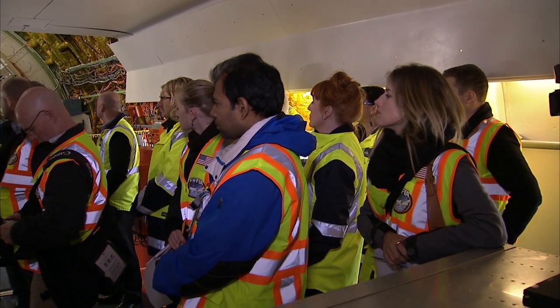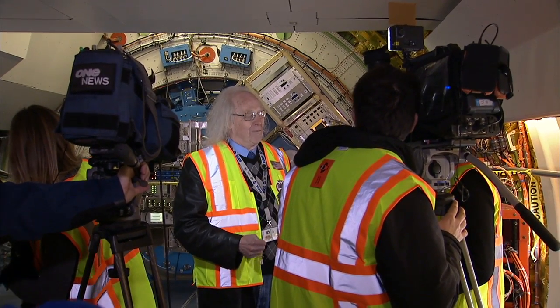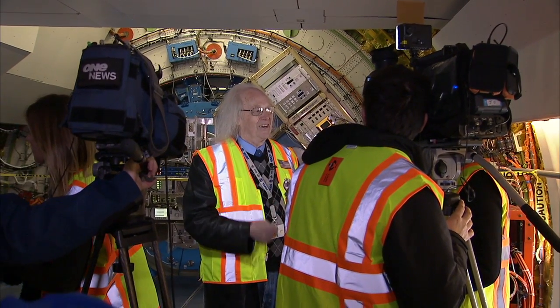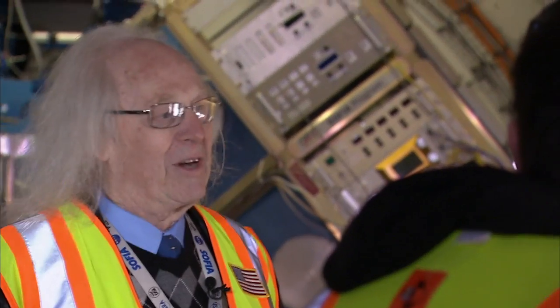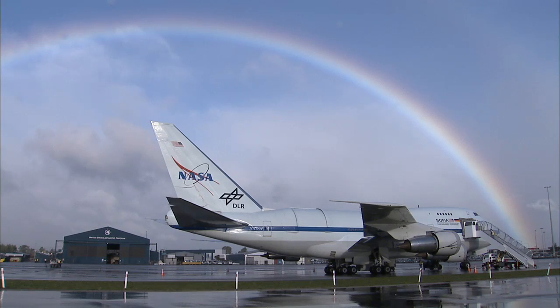Christchurch is certainly a big part of the answer, both because you have really good weather here this time of year and you have some really nice objects in the sky to study. The whole Milky Way in the south, where stars are forming like nowhere else. There are also the Magellanic Clouds, which are forming stars differently because they have a whole different metallicity — that's how many atoms of heavy oxygen and nitrogen are in between the stars. People are extremely interested in this question for understanding how the early universe actually got started.